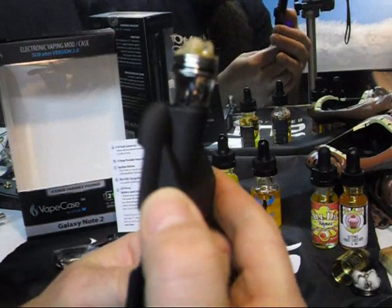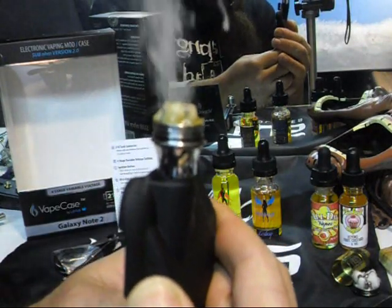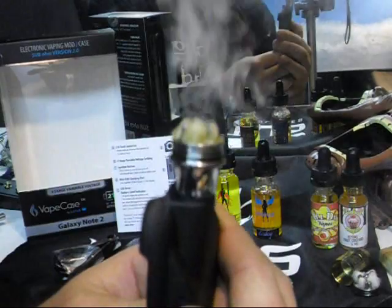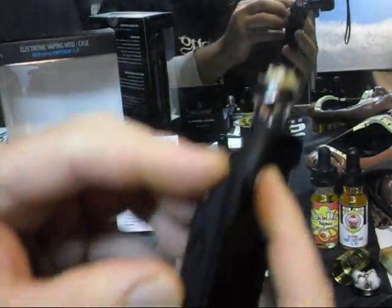And let me just show you. You just push it, right? And then you get your vape. Now, it takes a second to warm up, but that's just because it's a variable voltage. I've always found that to be the case if you're on a mech. If I press it, it just takes a moment. But that's spitting off pretty nice clouds, and that's not the lowest setting.